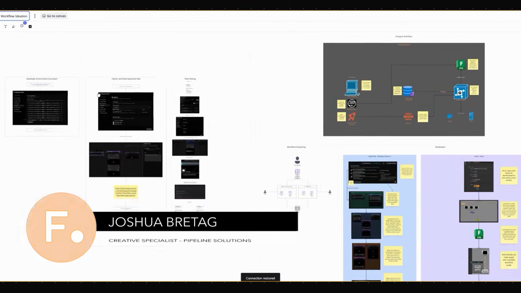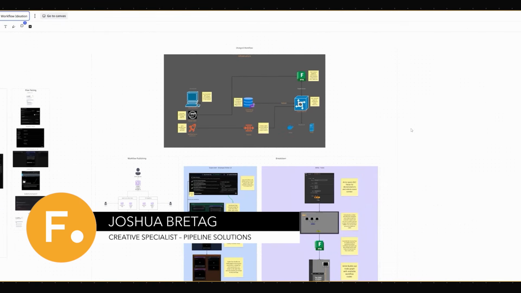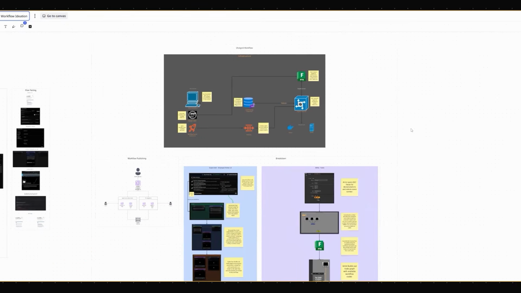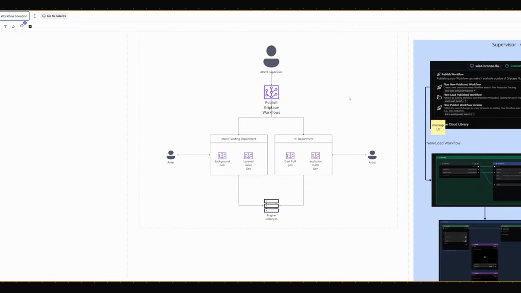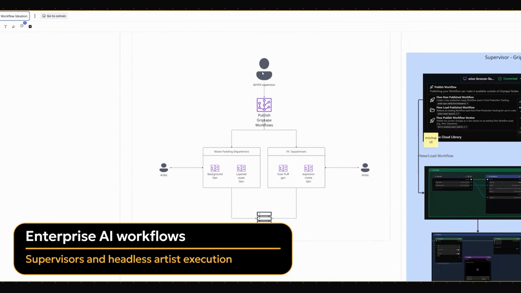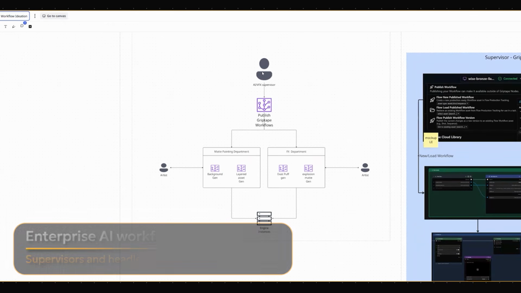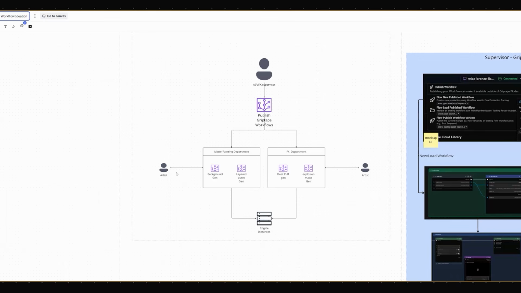I've been working on understanding what a Griptape workflow might look like within production, and kind of mapping out how I imagine a studio would like to operate, having a more dedicated AI and VFX supervisor publishing out the workflows that artists would use at a departmental level. So there'll be someone working at a higher level here, and they create a bunch of different workflows that can be assetized and sent to ShotGrid essentially.